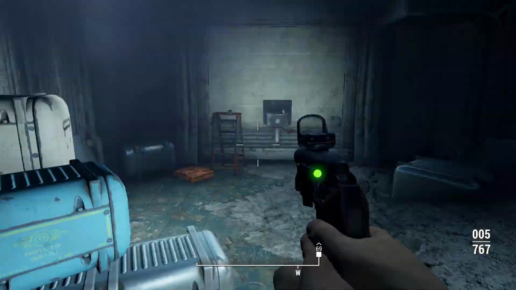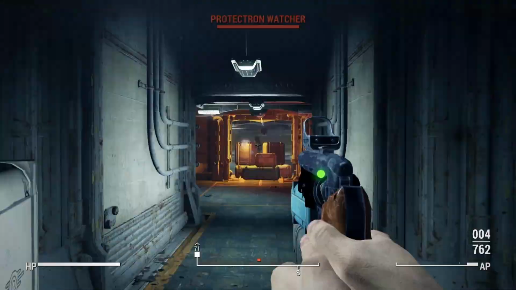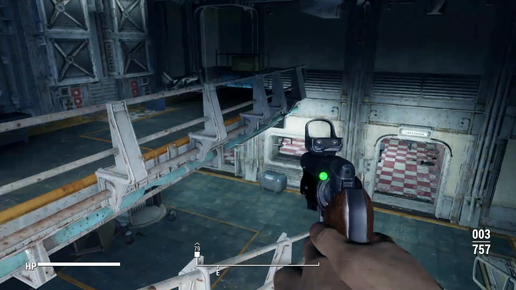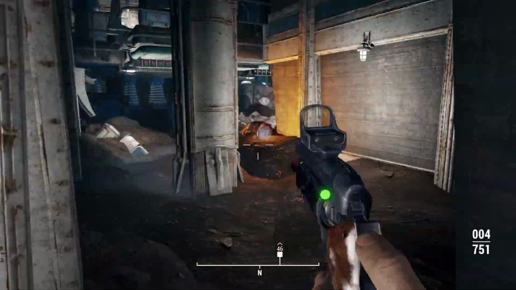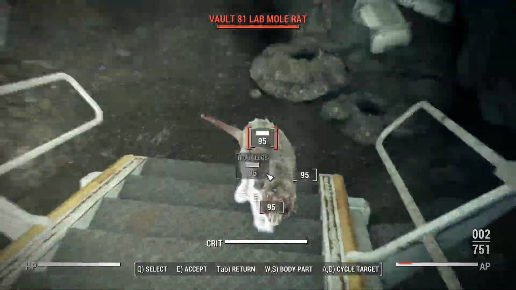Just gonna speed through this, right? The way I got through it without getting hit with the mole rat sickness or whatever the fuck was spam VATS. Especially when you have the penetrator perk and an explosive pistol, you can take out most of the mole rats as soon as they pop up. So, spam VATS, take them out.